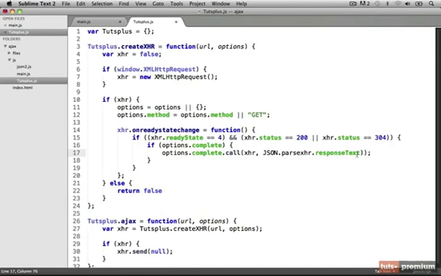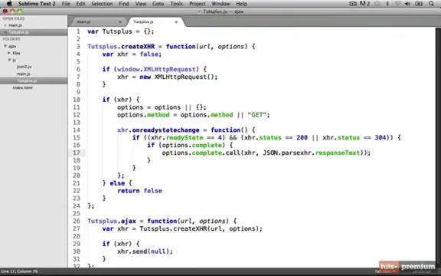Now I realize that this won't work for plain text, HTML, and XML responses, but in the next lesson we'll see how we can identify each of those content types separately to handle the response in different ways. But for now, we're just going to have it respond to JSON. Then in the next lesson, we'll add in the other responses. So now our complete callback is finished, at least for JSON responses.